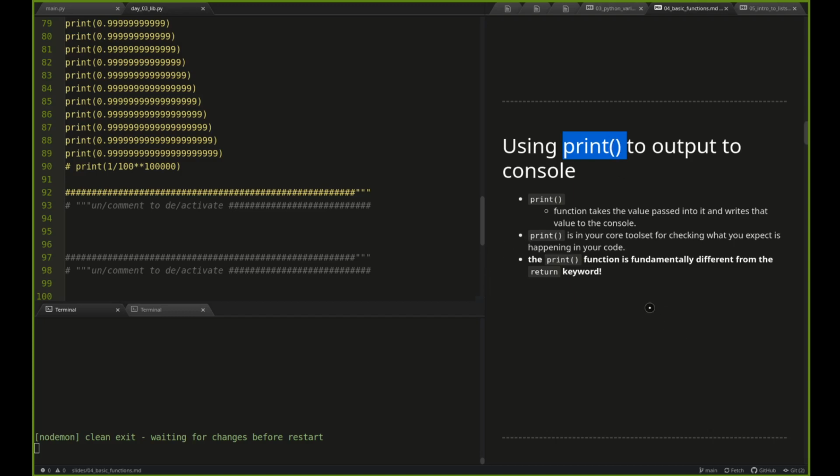If you pass an expression, that expression will evaluate, crunch down into its expressed form until it expresses whatever value it's going to give back. That value is then the argument to print, and then print writes that to the console. Print takes any number of arguments, so it can take 0 arguments or 1,000,000, whatever.